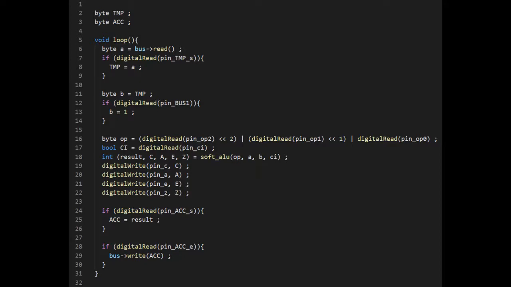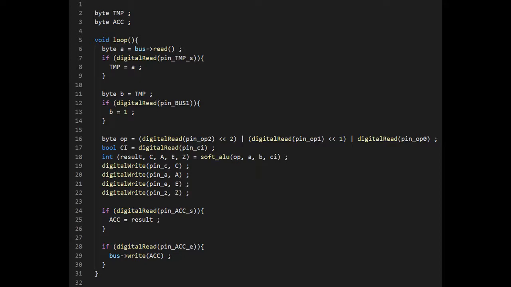So this function is going to do the computation for us of the different ALU functions and return 5 things: the actual result and the output flags of the ALU operation, namely C, A, E, and Z. And each of those are going to be sent to an output pin so that anything outside of our ALU circuit can read those.